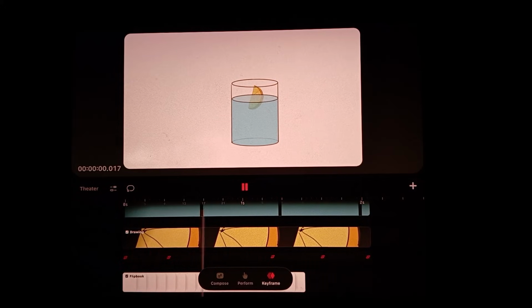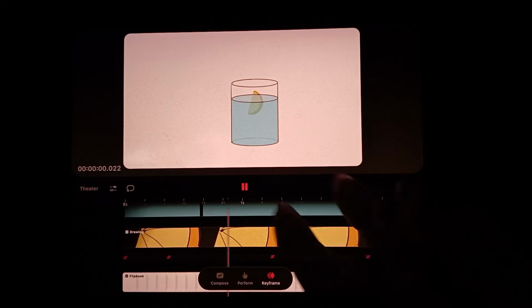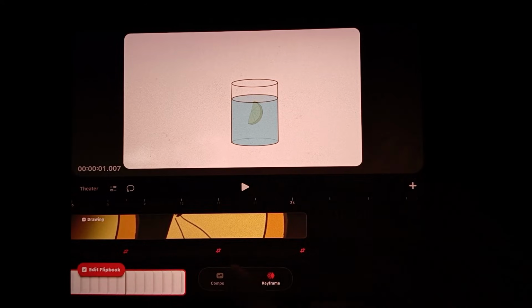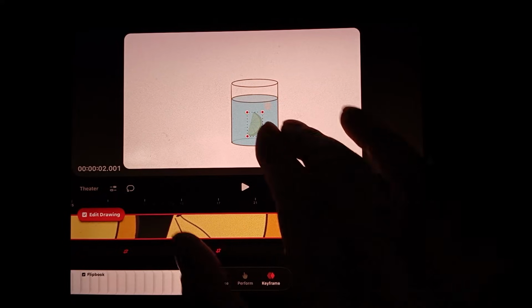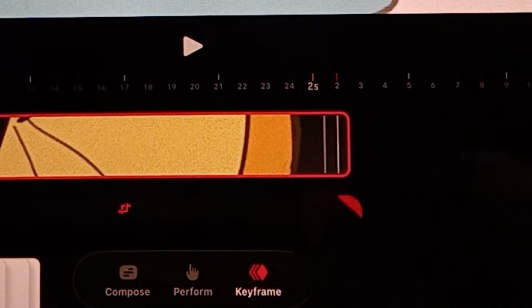And if you want to do that effect of ever so slightly, then I'm gonna go to the frame before the last. The frame before the last.